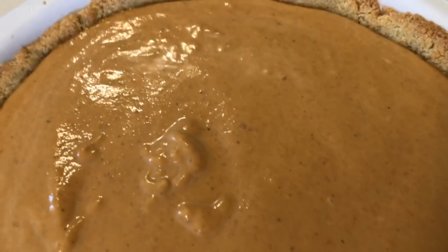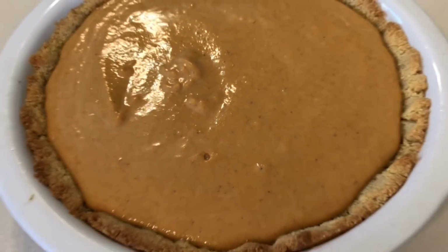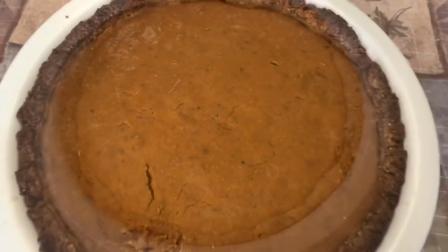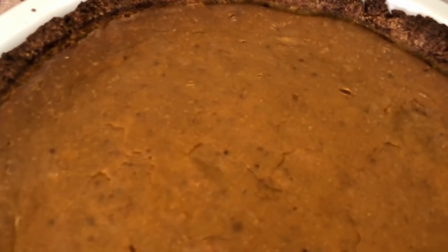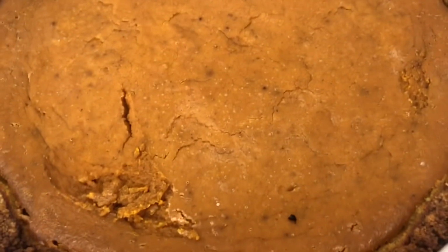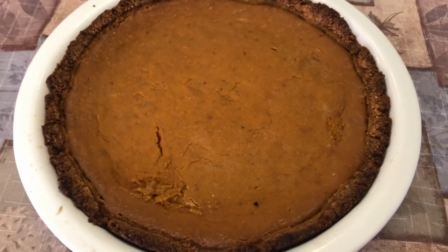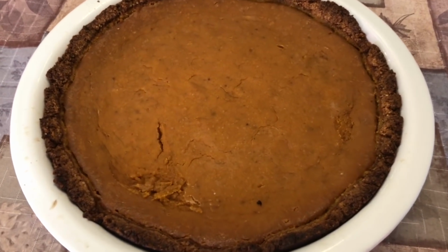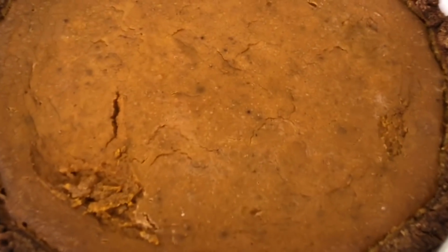After it came out of the oven, I poured the filling in there. Once you pour the filling in, you're going to put it back into the oven, but you're going to lower the temperature to 350 degrees and bake it for 45 to 55 minutes. That's where I screwed up. I forgot to lower the temperature, so I baked it for 45 to 55 minutes in an oven at 400 degrees. But honestly, it still turned out.